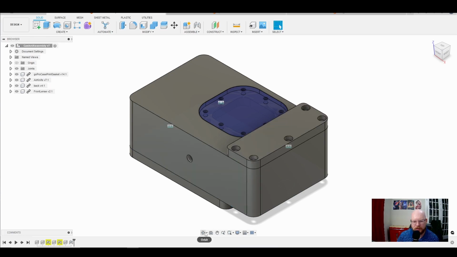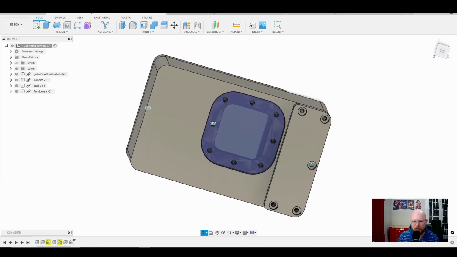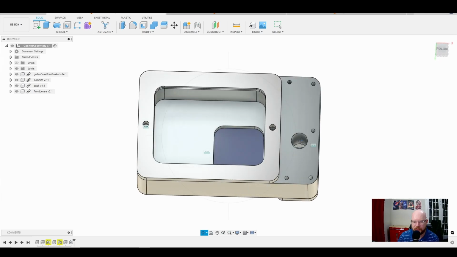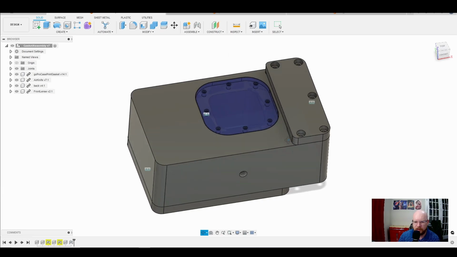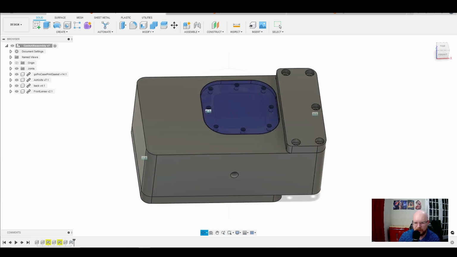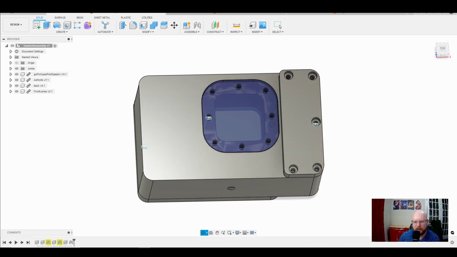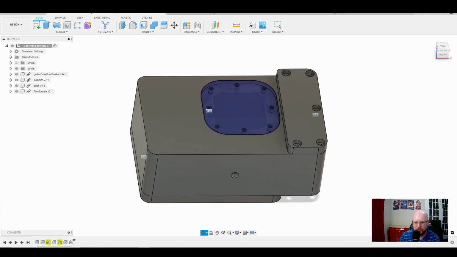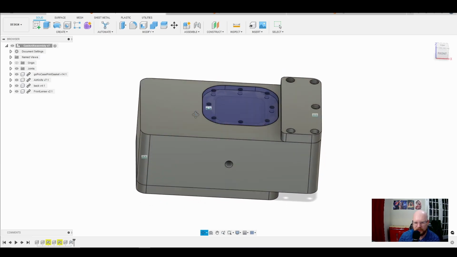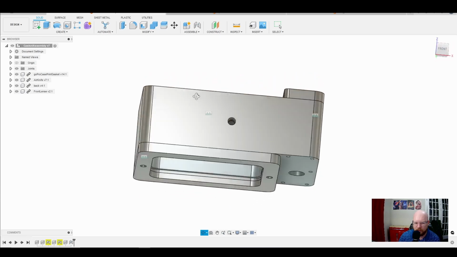What I have shown here is a prototype GoPro camera that I am in the process of making. If we flip to the back side here, you notice there's a hole, and for that hole I need a 1/4 NPT thread such that I can connect a quick connect to the hole and use compressed air to essentially blow air across my GoPro lens using this air knife that I'm making, such that I can film while I'm running flood coolant. If any of the flood coolant gets on the lens of the GoPro, the compressed air will just blow it off. So that is essentially what I am trying to develop here.